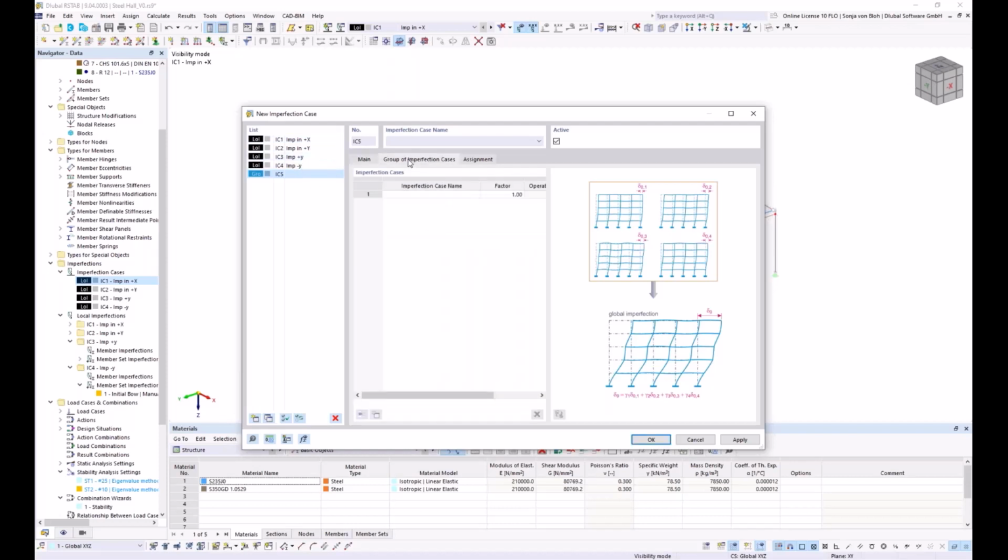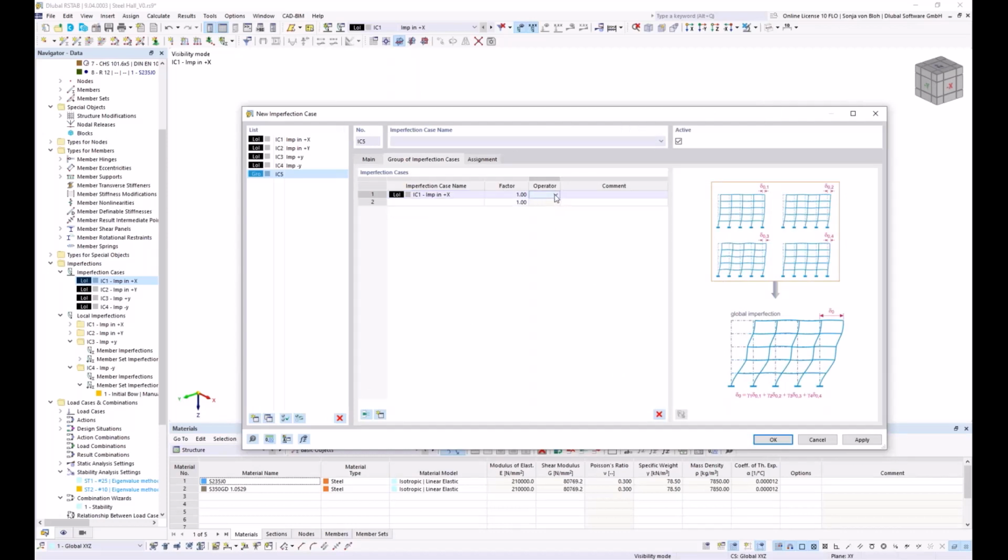For this, I go to the tab group of imperfection cases, and then I create a new line, and here I choose imperfection in plus X with the operator and imperfection in plus Y, and I name it imp plus X plus Y.